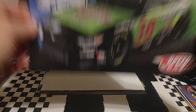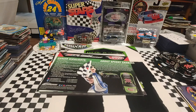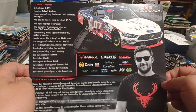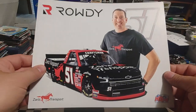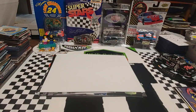Up next, a pretty cool one from Speedy Cash — Todd Gilliland, Front Row Motorsports. Then I like this one, lots of stuff going on — Joe Graff Jr. with the Bucked Up company, number 07, SS Green Light Racing, the Bobby Dotter team. I like this next one because they don't have a lot of truck cards — Kyle Busch, Rowdy, and it's a blank back. I'm seeing a lot of teams doing blank backs now — maybe they can get more cards out faster, or maybe people just don't read the back anyway.